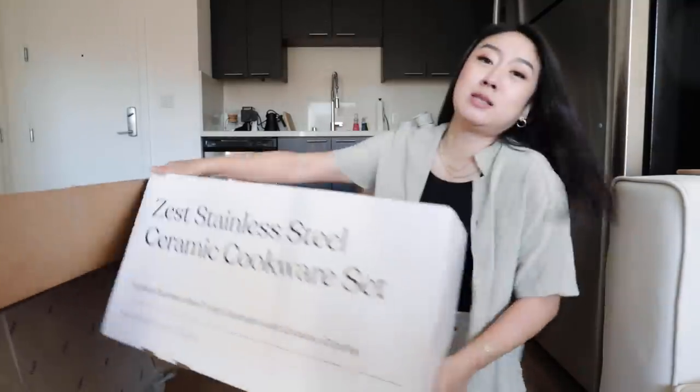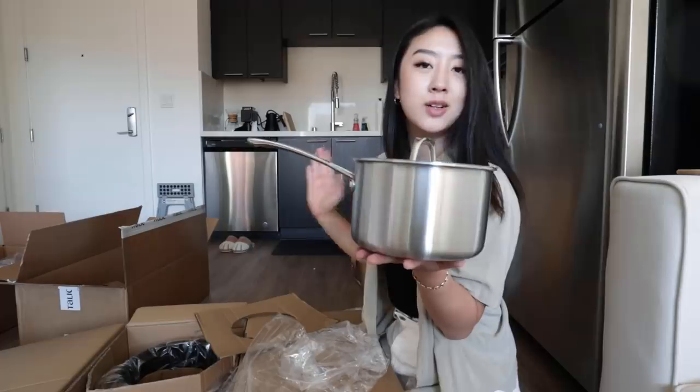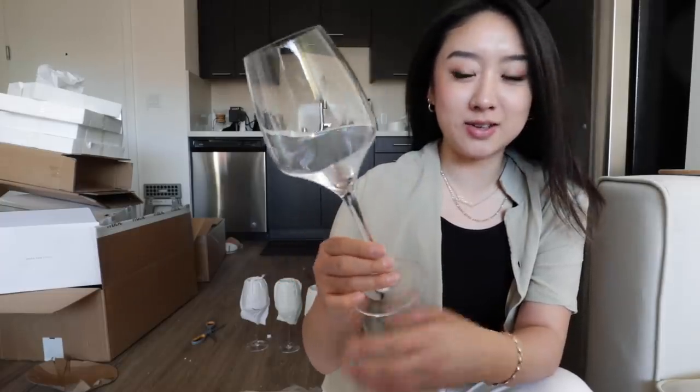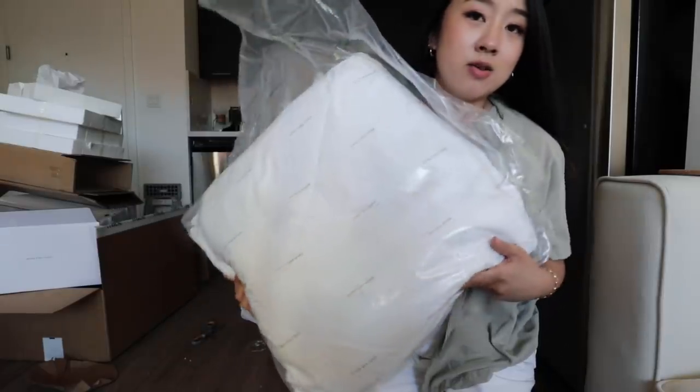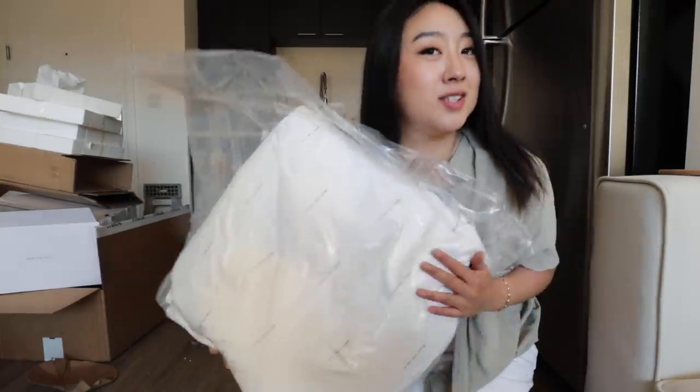I'm like, smell it. This baby right here is a 7-piece ceramic cookware set. It's definitely in need of some more pots and pans of different sizes. This is nice. The coating on the inside is non-stick and ceramic. Like, you just can't go wrong with the stainless steel finish. I got 8 wine glasses. These are actually so tall and sturdy. I'm used to having very cheap wine glasses, but I can already tell that the quality of these are so good. It's made by the same people who make Williams Sonoma wine glasses too. Oh my god. This is a down alternative comforter made by the same people who manufacture Buffy, Shangri-La's comforter, and the Four Seasons again. So this is good stuff.